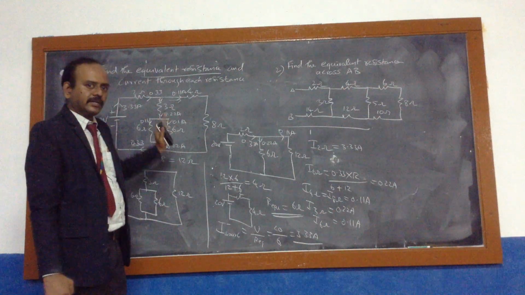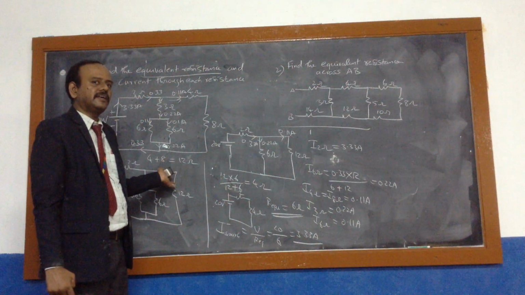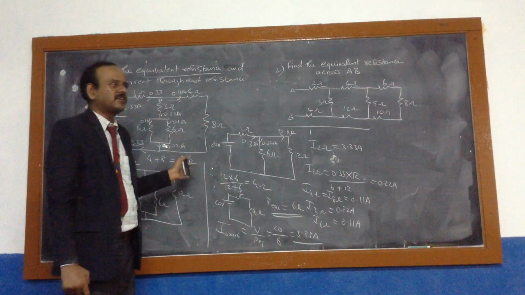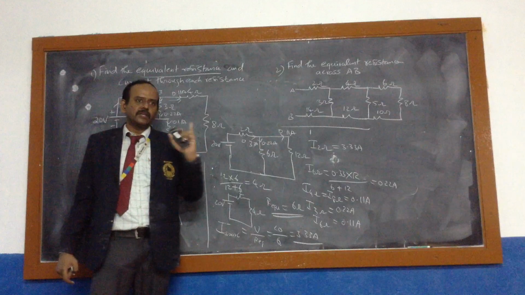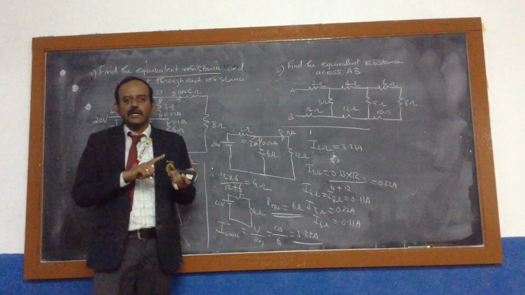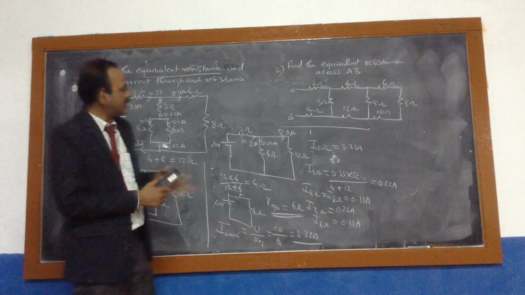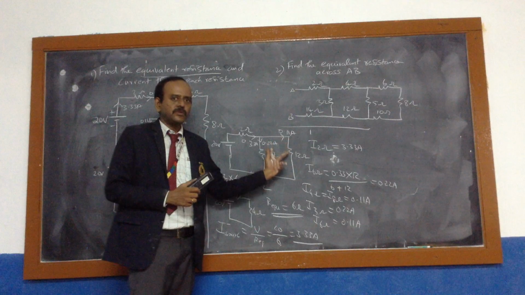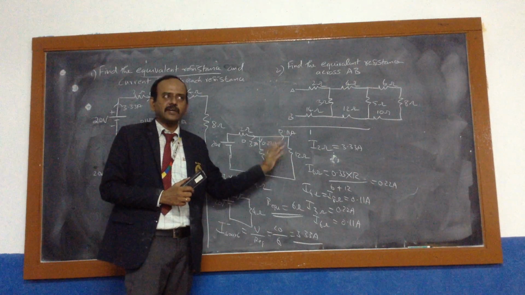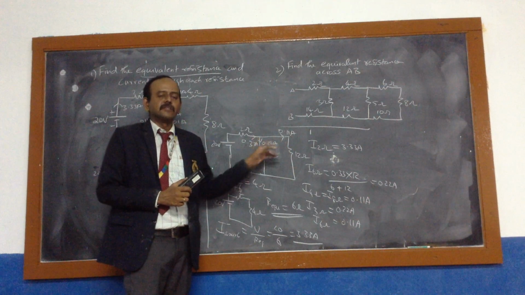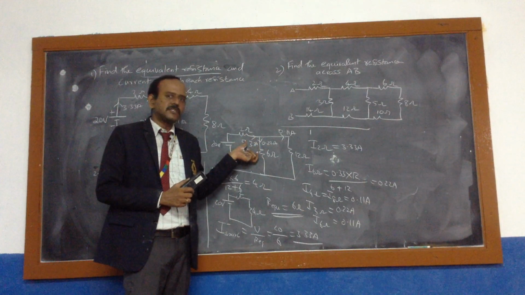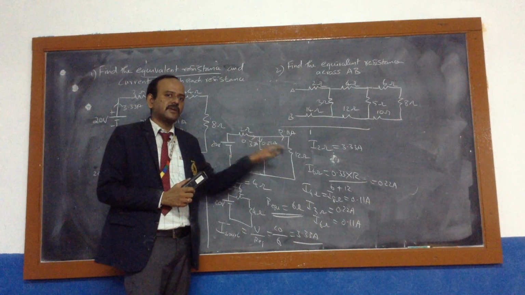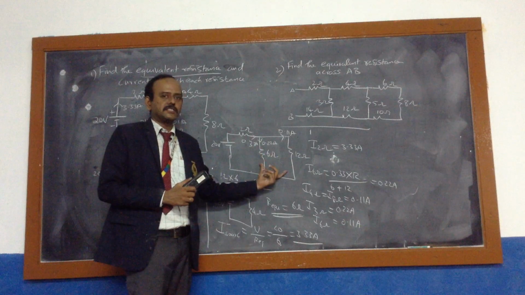So first of all, find the total resistance, then find the current through each resistance. Here we mainly have to know the total resistance formula as well as the current divider. If two resistances are parallel, you can apply the current divider. To find the current flowing through one resistance, we need the total current times the opposite resistance divided by the total resistance.